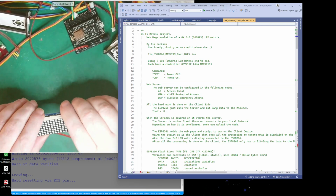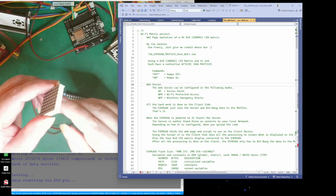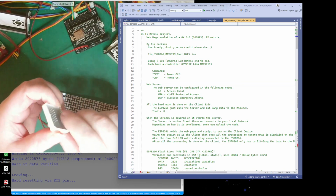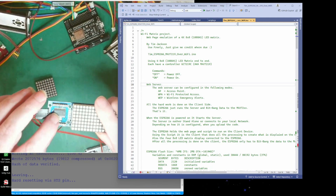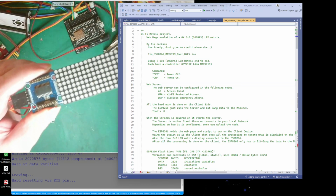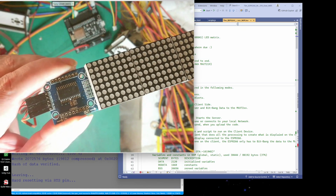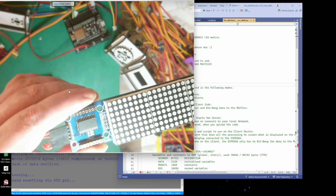It's made up of four. Let me just remove one. It's made up of these 8x8 matrix LEDs. They've got 8 pins there and 8 pins there, and they connect to this chip here. Now, I don't know if you can see that. Let's see if I can zoom in on it. Because mine is not. Oh, it's upside down. Anyway, it's one of them chips.